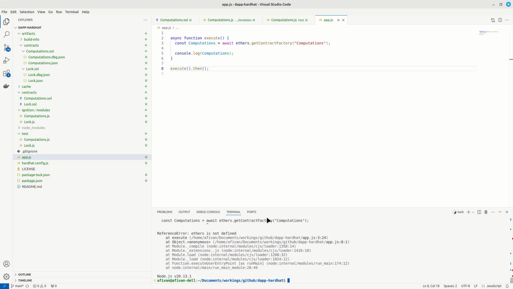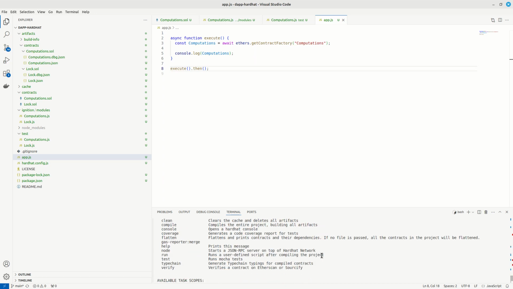Yeah, so practically what happens, also if I remember correctly from the other project, Hardhat kind of wraps around the Node.js calls. So if I call node app.js, it will for sure not work correctly.